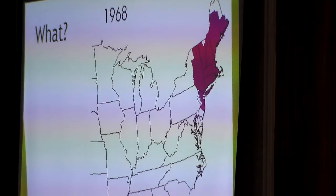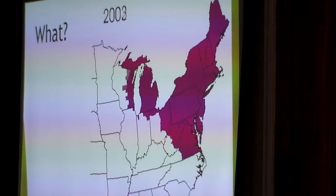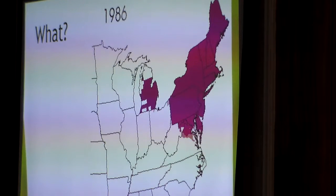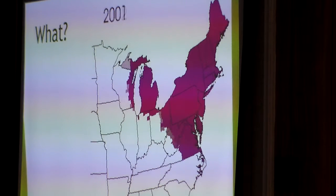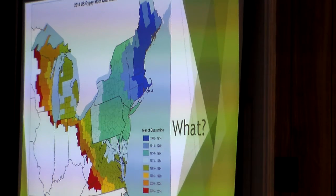This graphic shows the quarantine spread through the years — this is a federally quarantined pest. You can see just the way the infestation is burning out from Massachusetts. Looking at a static image, these chunks of time equate to sometimes 5 or 10 years, sometimes 25. This green here is 1985 to 1994 — all the counties added in that time period. You can see it spread very rapidly across Virginia. And in the very corner of North Carolina in Currituck County and a little piece of Dare County down to Kitty Hawk, it was quarantined in 1988 due to high population there.